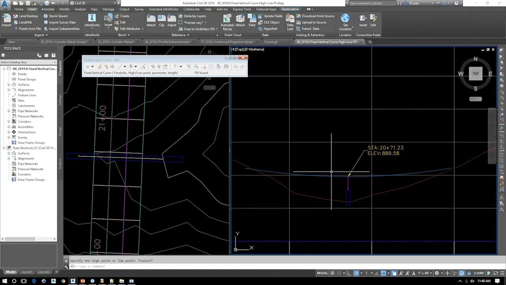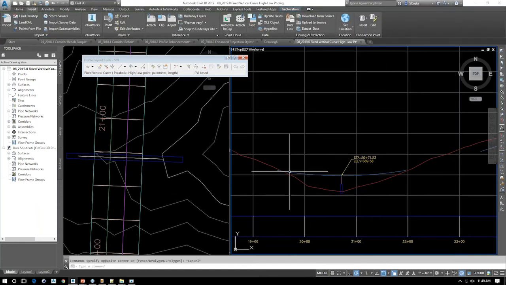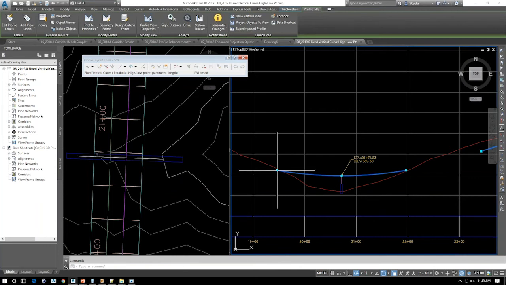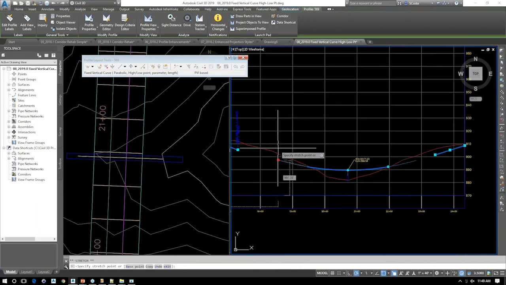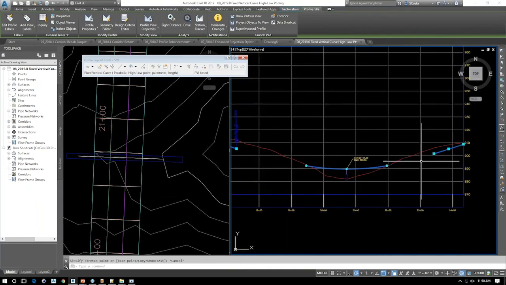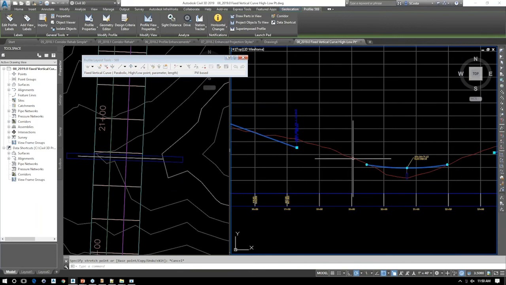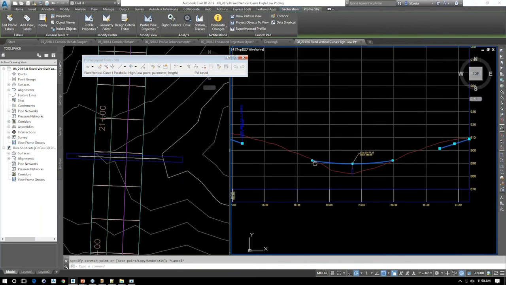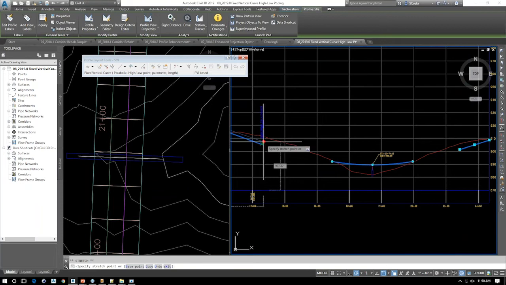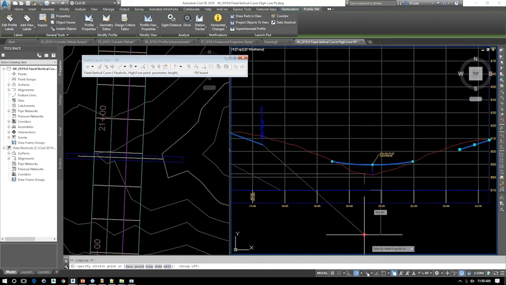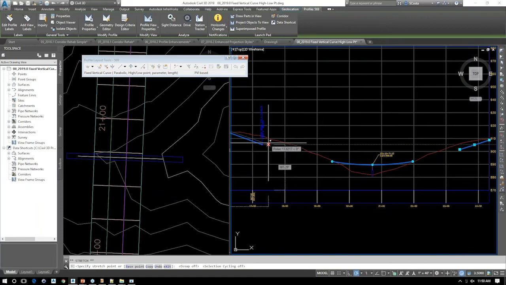Now, you can certainly edit this curve to manipulate it, to change its curve length while maintaining that minimum height, right? So I can go ahead and make changes to this. If I want to connect it to the trailing tangents, right, I can manipulate this tangent data a little bit, maybe eyeball it so that it lines up a little bit better. Obviously, if you have to hold certain points, hold those points. But what you ultimately want to do is be able to control how this information ties in.